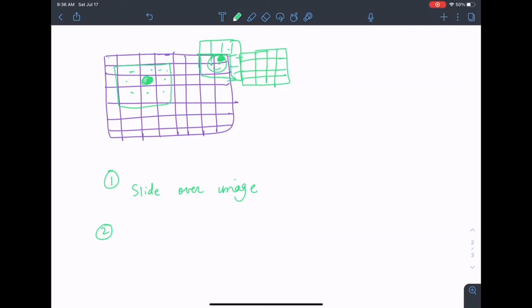The second idea I was trying to go for is stride, where I want to say that, okay, maybe it's not important to slide this pixel by pixel, but maybe you can slide it by bunches of pixels. So if I start here, I want to then jump directly to here, because I don't think there is anything in the middle that might be as interesting, and that is called a stride.